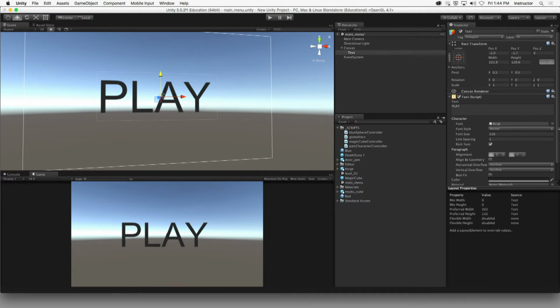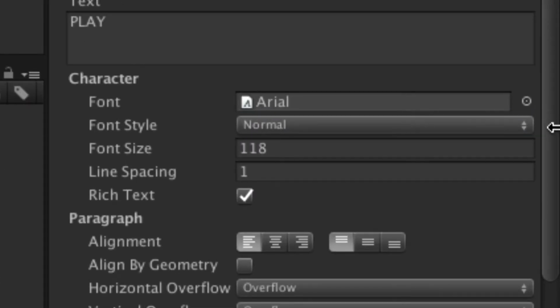Okay, back to fonts for a second. Check it out. If you look carefully at the inspector here, there's a little target. A font is an asset that needs to be imported into Unity and then assigned to this channel here. Now, there are a million places online that you can find fonts. There's a great tool here on the Mac that allows us to find fonts pretty fast. It's called Font Book.